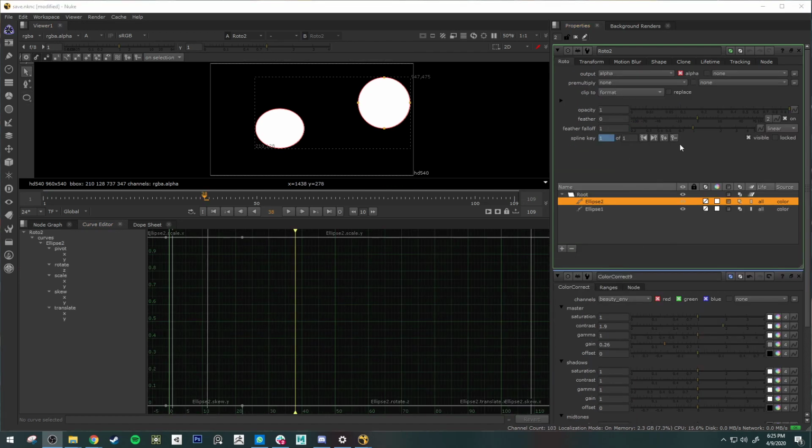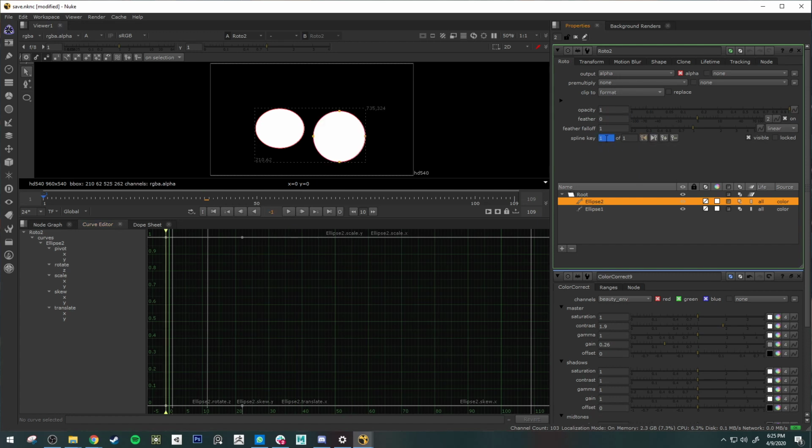Okay, so in this area, normally what you can do is right-click on really any attribute, just like in Maya, and say Set Key, right? But in this case, they actually have these buttons here. This one is Set Key at Current Frame or Remove the Current Keyframe. This blue color tells you if you have a keyframe on that frame. If it's dark blue, that means you have a keyframe. I can use these to jump between keyframes, and I can right-click on this one to remove that keyframe.